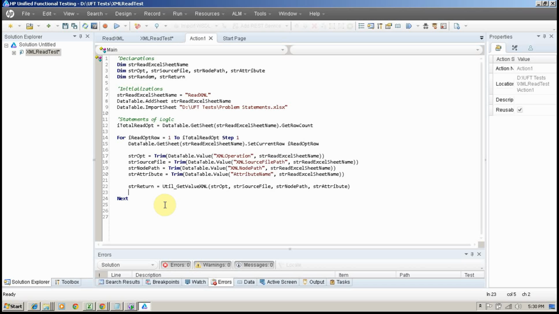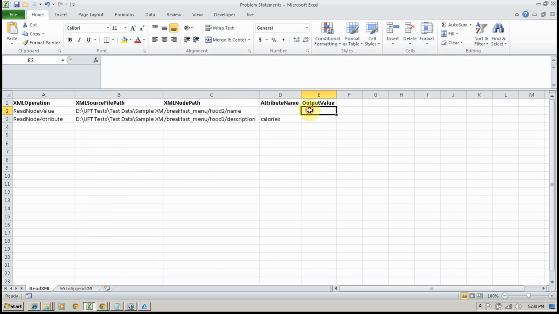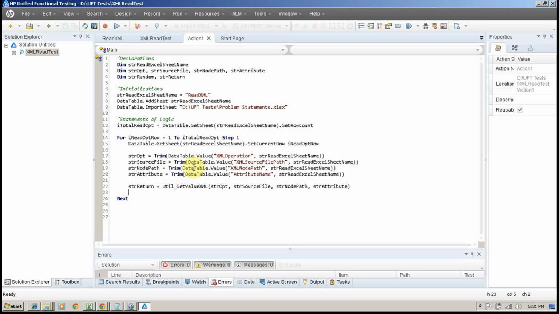So what else is left? Yes, we have to fill this column, right? This output value column. Now how do we do that? We just say data table dot value.